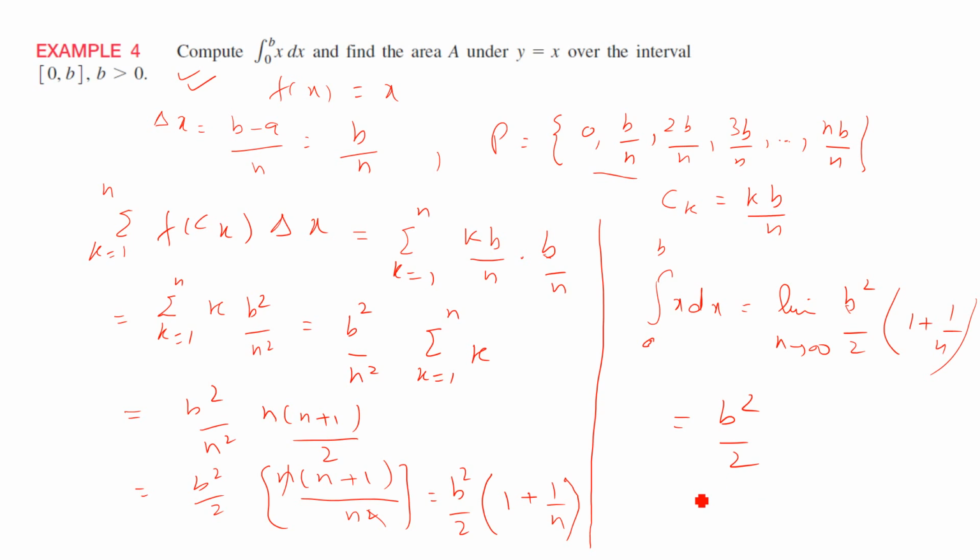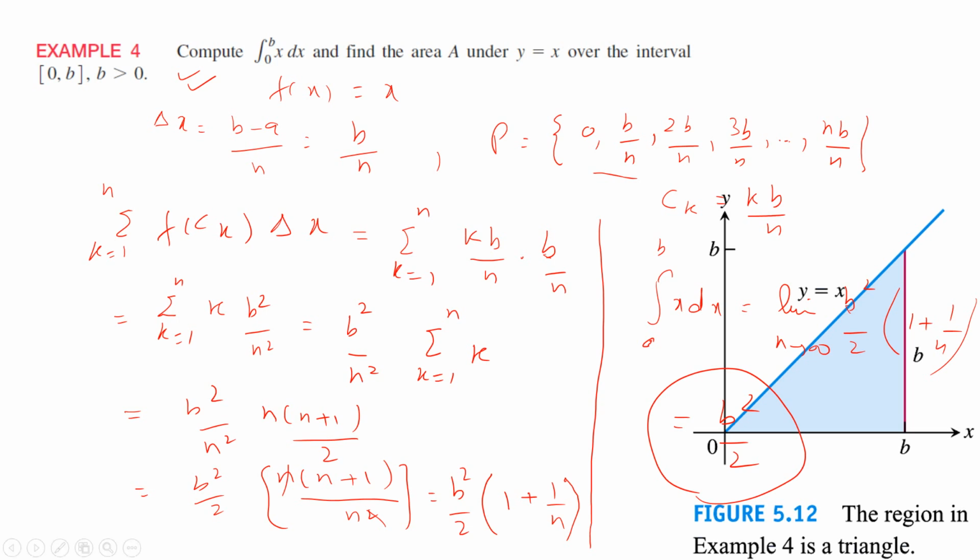So here is the proof. Similarly, you can find it with the left sum as well, and it's your exercise. If you try it yourself, the answer will be the same.